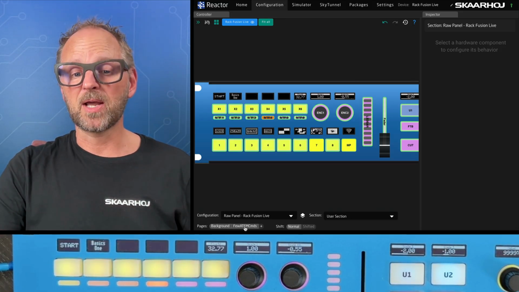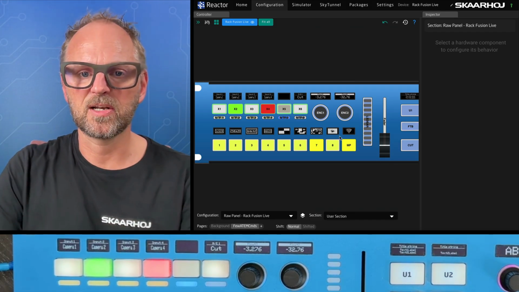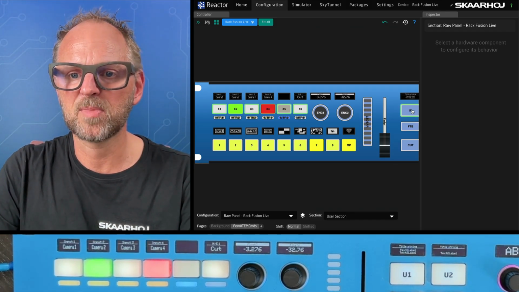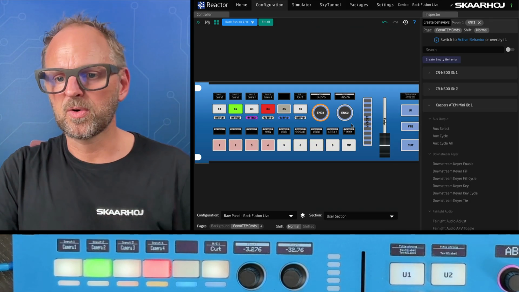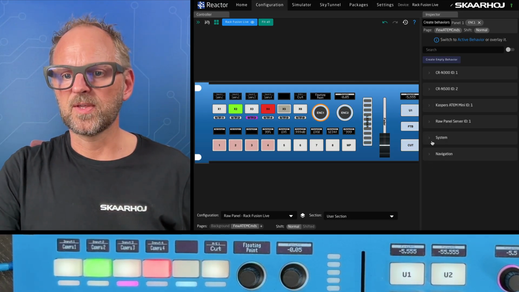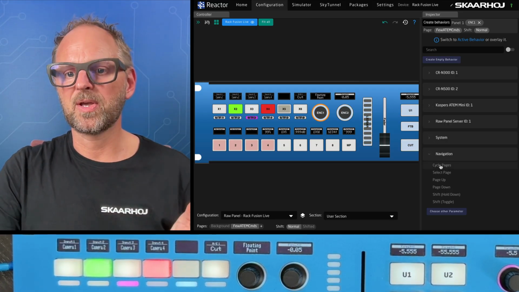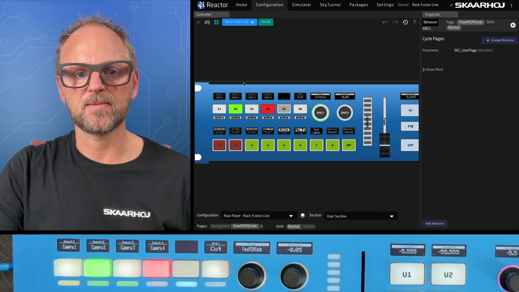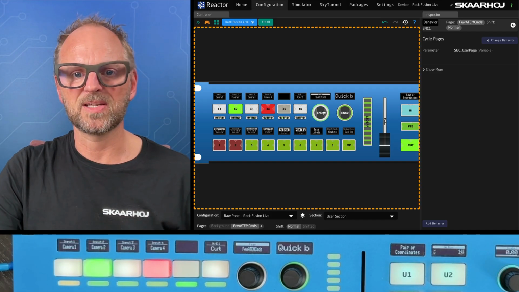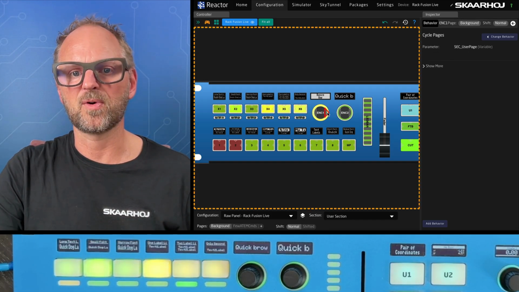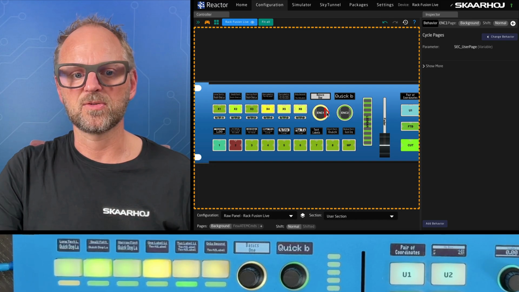So basically what I might want to do now is to just create a little navigation button so I can get into this menu. We could use this encoder, that would be just fine. So with this one, we'll choose navigation, cycle pages, and if we do that, it is as simple as basically clicking this one. You'll see that it goes forth and back between those situations.